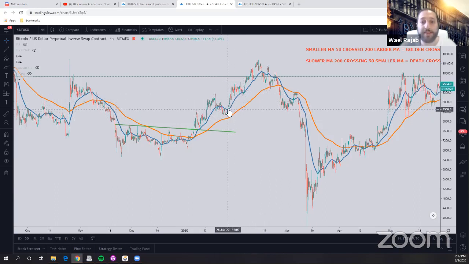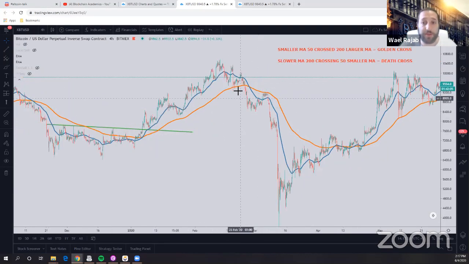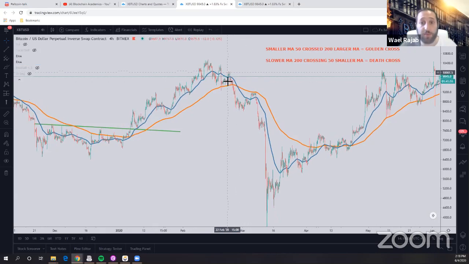You may add to this if you're not exposed long, like if you maybe enter 10% and it starts pushing up and you're looking for an area to enter, you'll enter maybe a little bit at 50, but I never enter at the 50. I wait for the 200, and I'm going to show you guys. So when the golden cross happens and we're trending up, you're buying the touches on the 200. You see here, we got a breakdown. Buy orders would have been here, and we jumped up right away from 9,400 to 10,000. That's a quick move, and you can see here that we held that. So here you might have got stopped out.